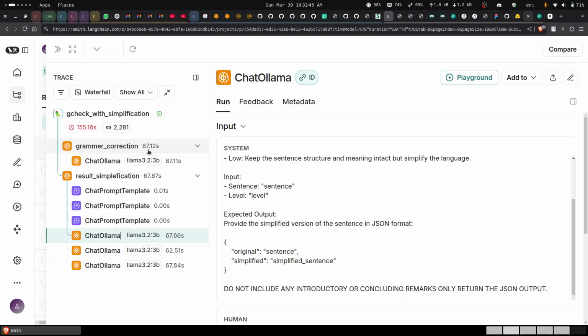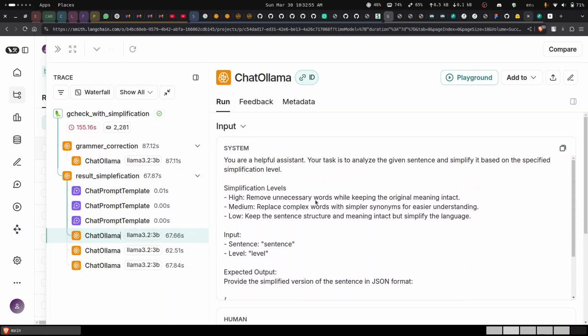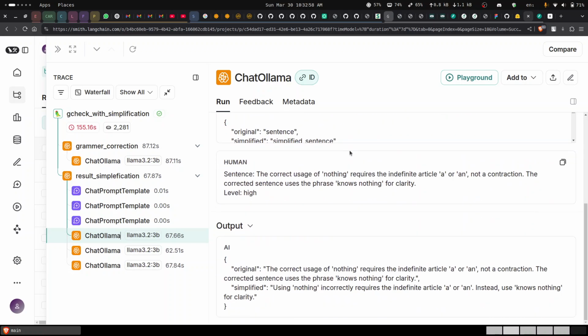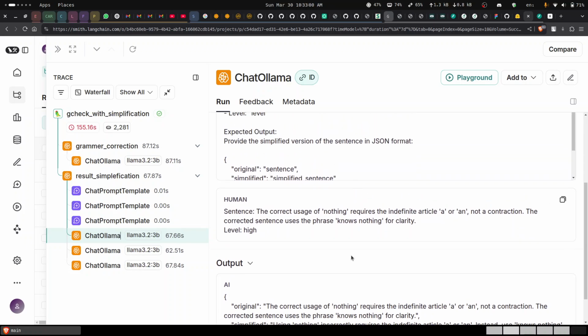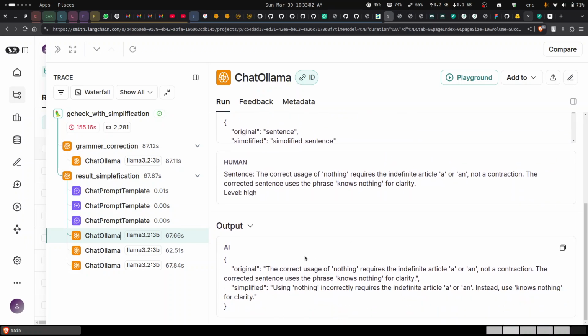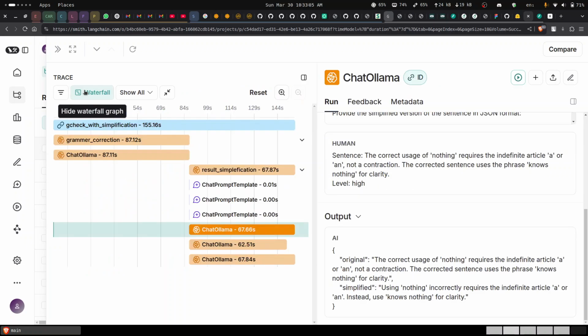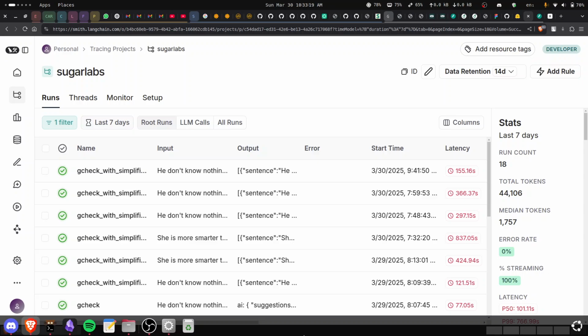The first part took 87 seconds, and the second part took 67 seconds, the maximum out of all three executions. We pass down the prompt for simplification, we pass down the sentence, and we get the simplified sentence. We can see the waterfall graph here. We can see these three things are executing simultaneously, and this is the first part and this is the second part. So that's it about the prototype.